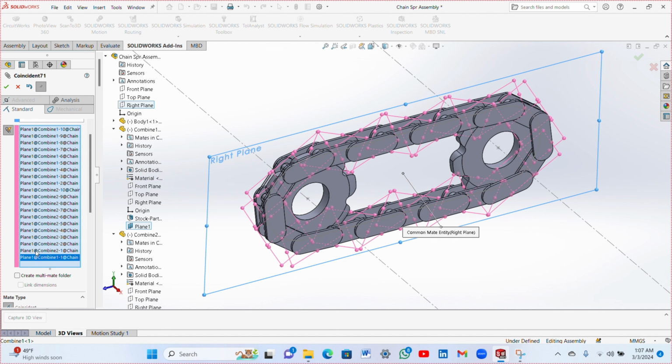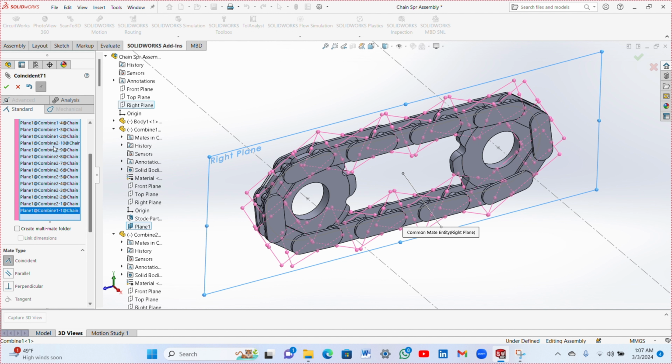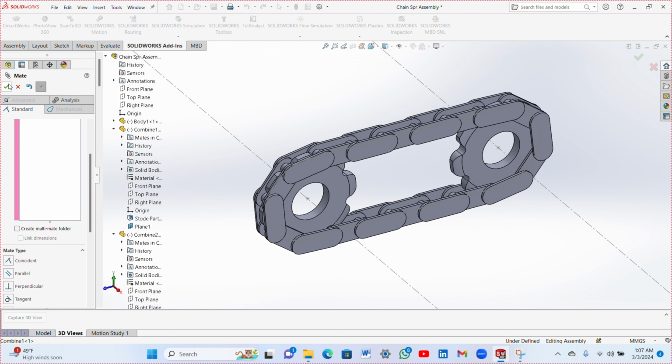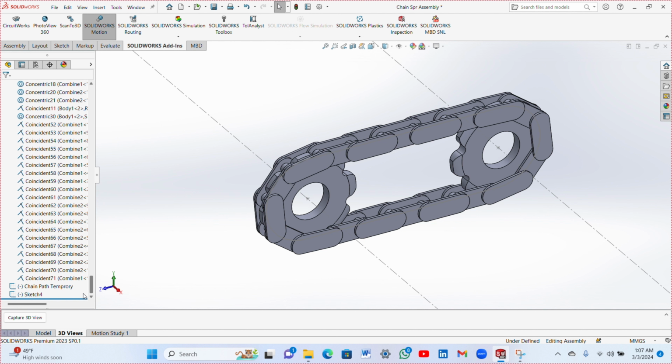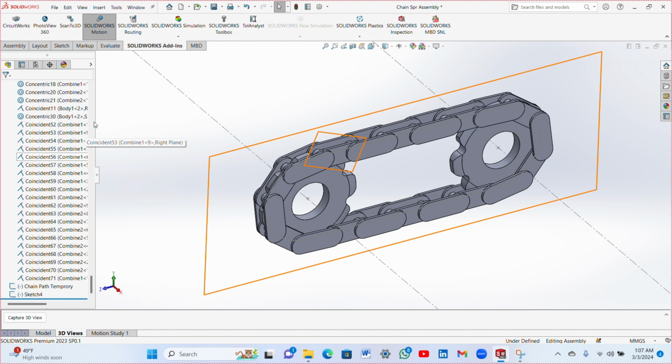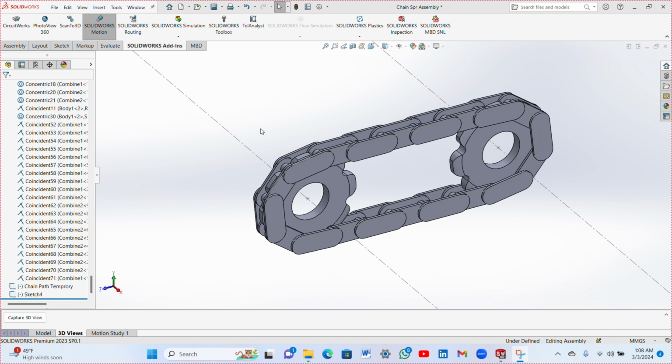Okay, the chain has 20 links and we will count that we have selected all the 20 planes to avoid any errors or inconvenience. Okay, it's good. And we will make it concise. Okay. It looks tedious, but believe me, it's worth it. When you perform motion analysis, you will save much time with these tricks.